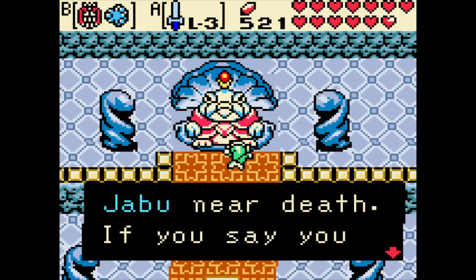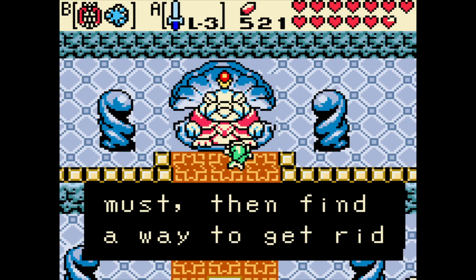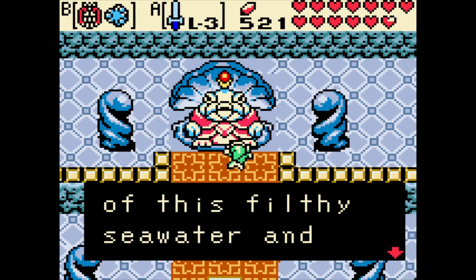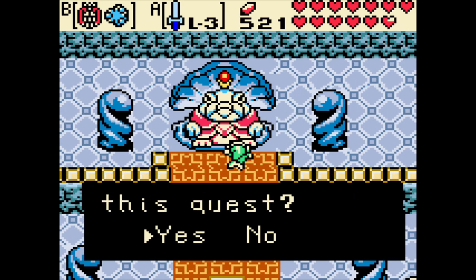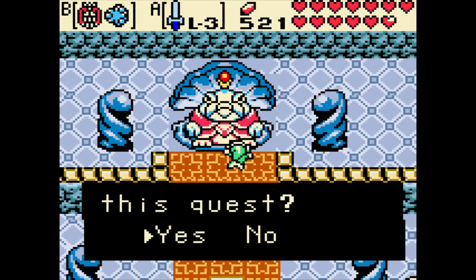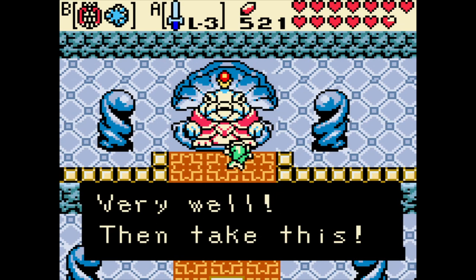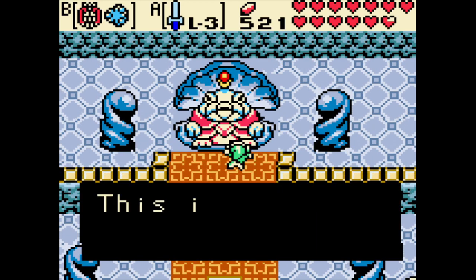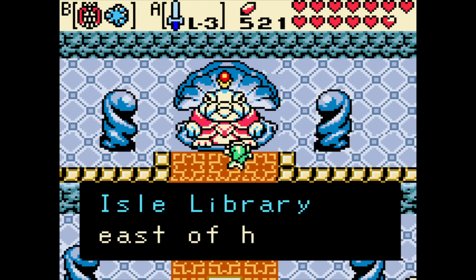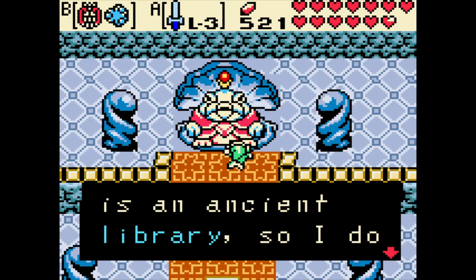Ah, the poison water. It's killing Lord Jabu-Jabu. So we gotta get rid of the poison seawater. And then we'll be able to enter the dungeon. Yep, as I guessed, he's royalty. He has a quest for us. And a library key. I'm not quite sure what a library is going to do with poison. Maybe we'll research recycling.